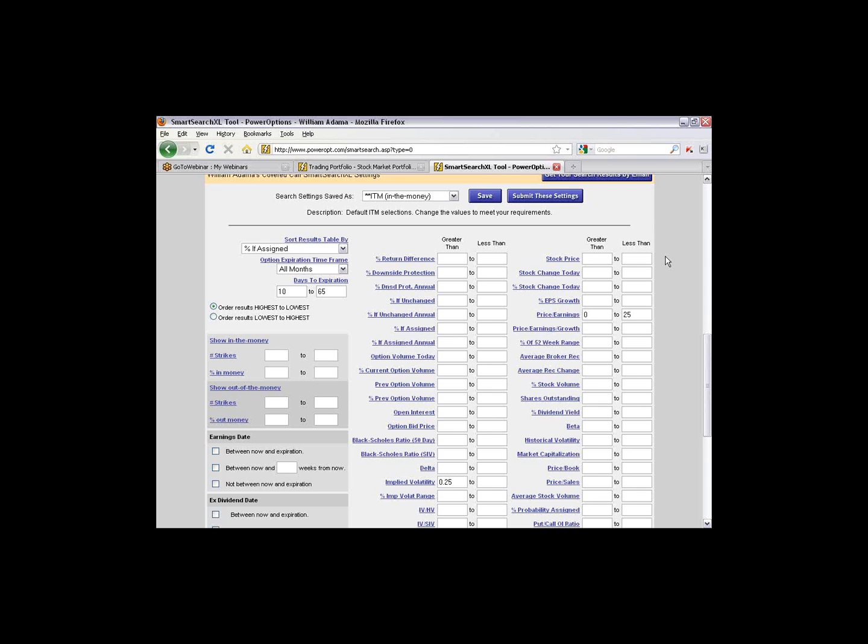Investors can do this on their own, of course, but do you have any preference for stock price? Do you normally not trade stocks, let's say, over $100 or over $80, for example? I did some back testing and found that stocks less than 20 do not usually do too well. So I usually put a lower limit of 20. Oh, okay. And then our customers usually, some of them don't have a ton of money in their accounts. So we kind of limit the upper price to maybe 70. Okay. All right, very good.